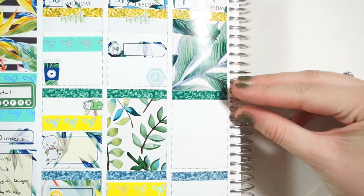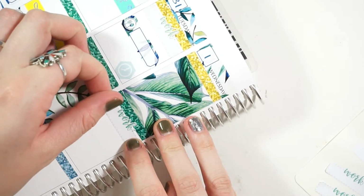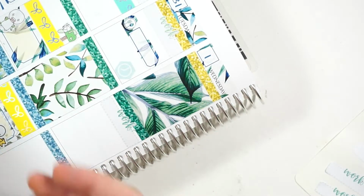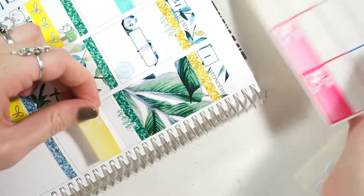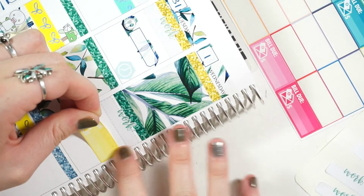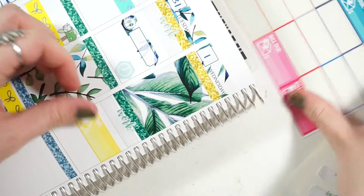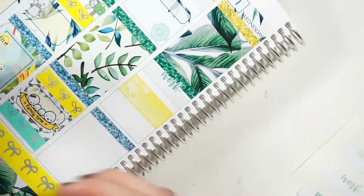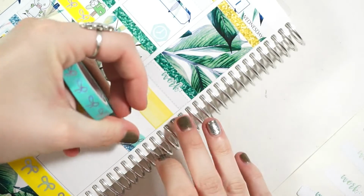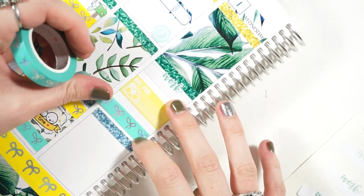And then moving on over to Wednesday, we need another work label. And then I had my Scribble Prints build due this day because it's now on the 1st. So I'm gonna put this in here. These are like old Scribble Prints build dues. And then I just had nanny work. So I'm going to put in a piece of washi here and then put the work label down below.